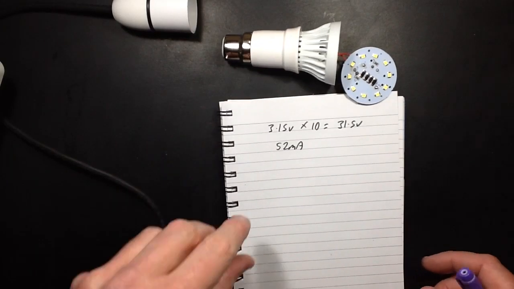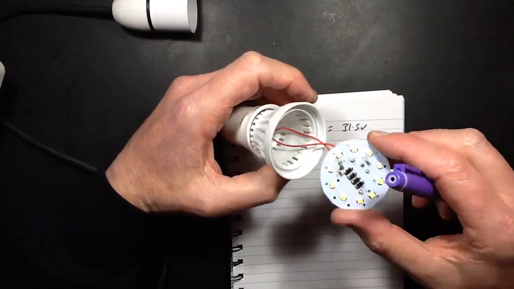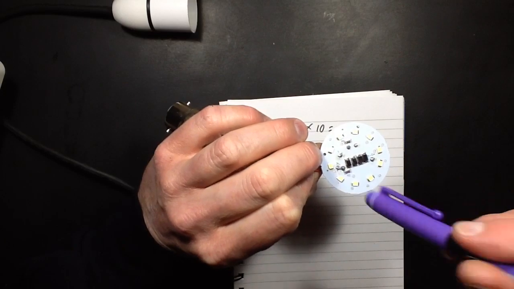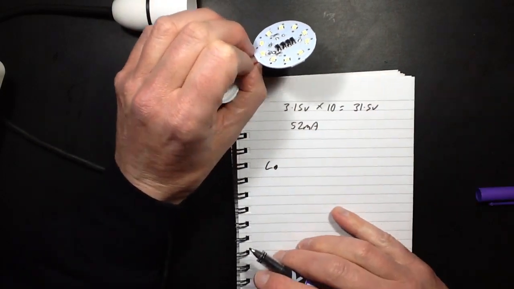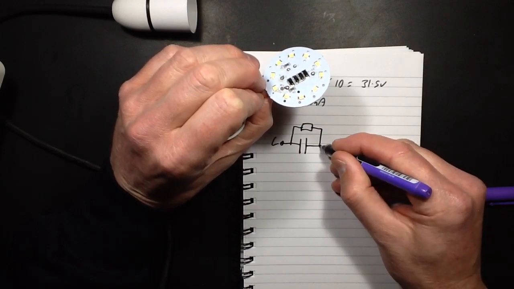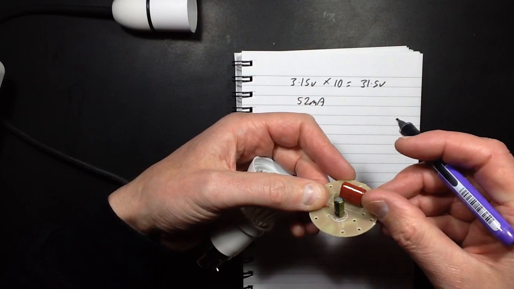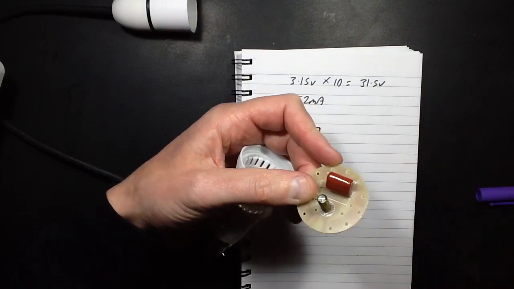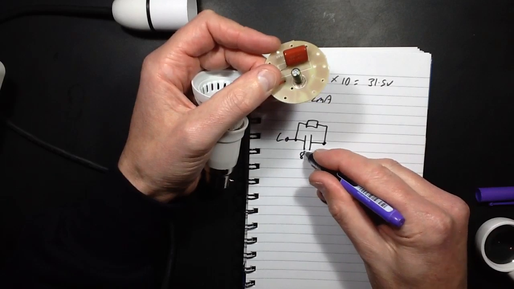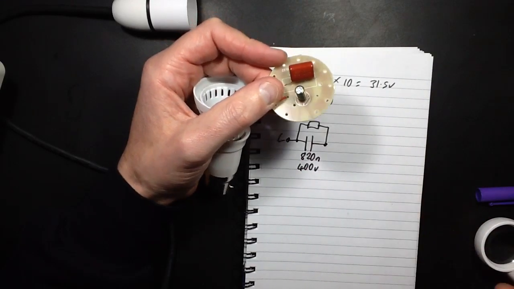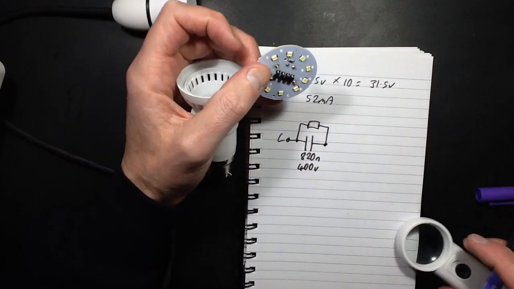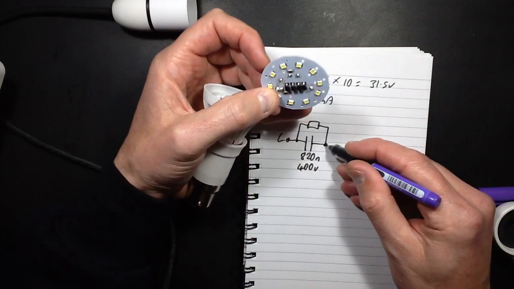So let's draw this schematic. And also note the values down. Hopefully these discharge resistors are doing their biz. So, it's the usual arrangement, here comes the live in here, which goes to the capacitor. Live. Could be neutral, but we'll just put that like this. Not sure what the resistor value is yet, I'll have to take a look at that with a magnifying glass because it's a very small surface mount resistor. Nothing's particularly readable. I might have to crack the magnifying glass out already. 820 nano, that's quite a high value. 400 volt, which is nice, always good when they, well, I mean it says 400 volt, that doesn't mean anything. The electrolytic here is 50 volt, 47 microfarad. But first of all, let's finish doing this first, so that's going into the rectifier here.